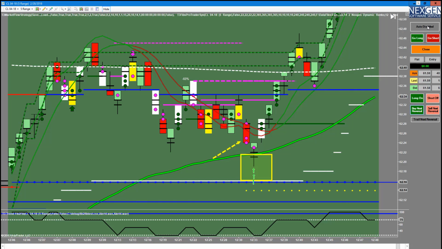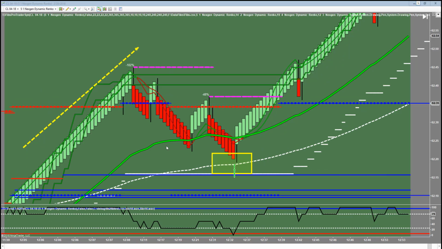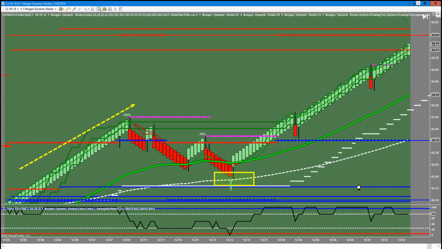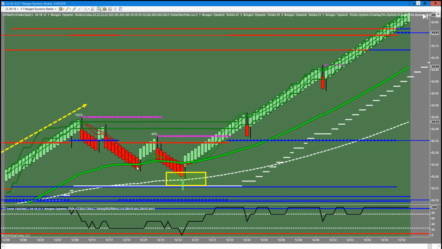And if it generated a long signal for you or an up bar, it would get you into your long position. You can see if you got into this position at the mid-band, we ran into resistance and then we actually got down to the right spot, and then the trade finished itself off and obviously had a very, very big move to the upside. So if you get in here, sometimes you get frustrated because you got in too early.